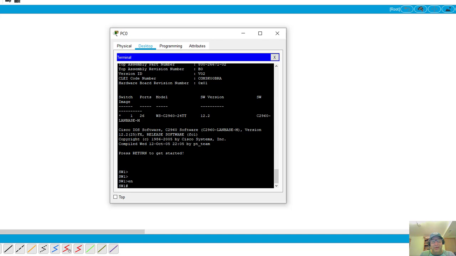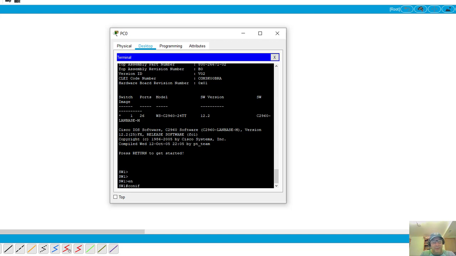But a couple of things do need to happen in order to gain access to the switch. The switch itself will have to have the VTY lines set up. Another thing is the switch will need a privileged mode password in order to allow you to log in remotely.